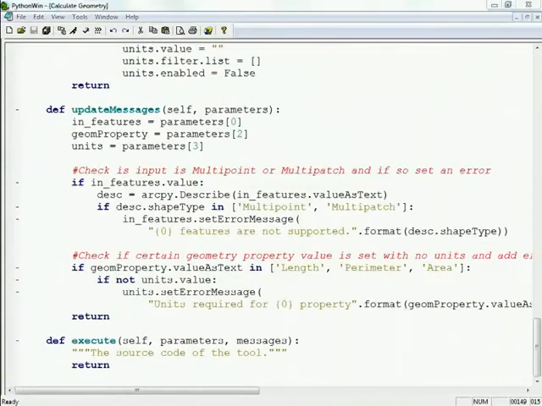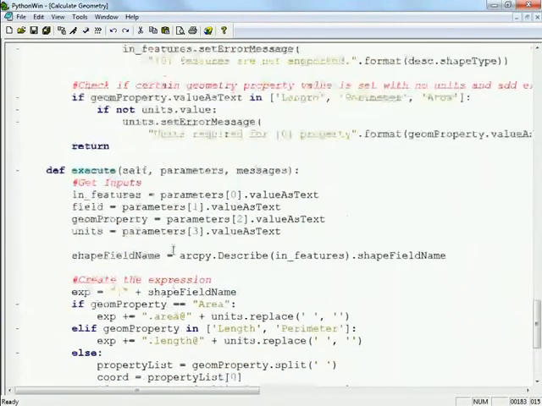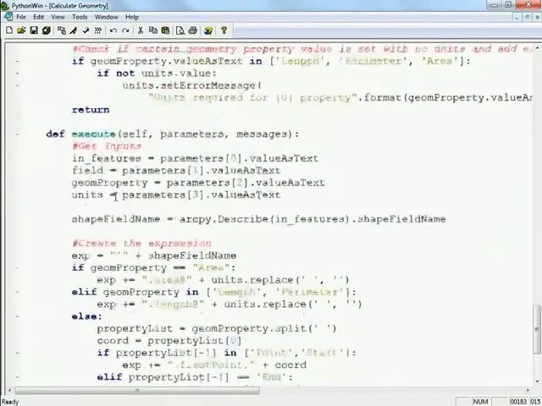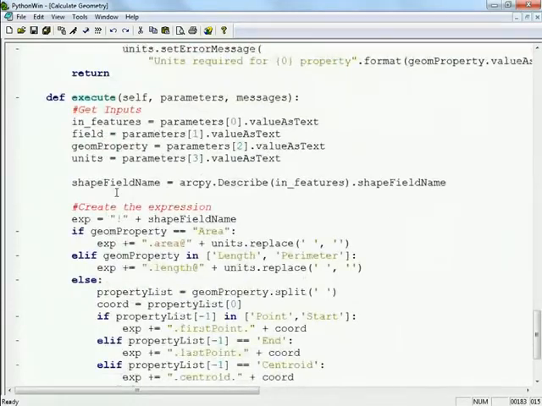So last thing we need to do is actually add the logic for what happens when we execute this tool. So let me go ahead and copy that code over and put it down here in the execute method. So when we execute the tool, the first thing I'm doing in my code here is I'm getting reference to the values in the parameters, so what was actually entered by the user. And I can use these variables later in my code.